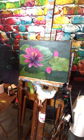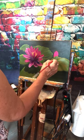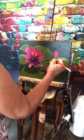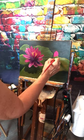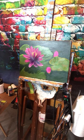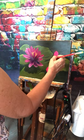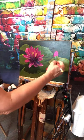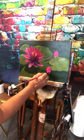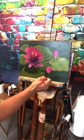Okay. Now I'm going to wipe that off. And this little piece here has to be really dark. The way this little bulb is. So I may add a little bit of dark to that also, a little bit of the blue, just to tiny darken it up a little. Yeah, there. Just kind of giving it a little bit more edge. Okay. Same here. This is going to be a little lighter, but it also reflects into the water, so we want that to happen.